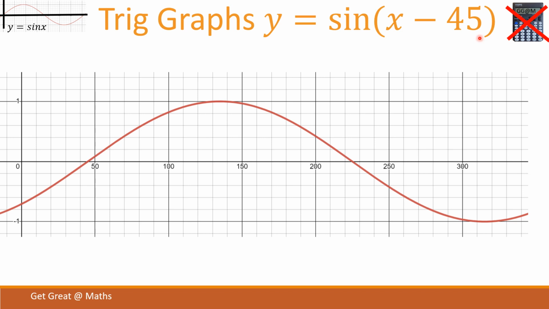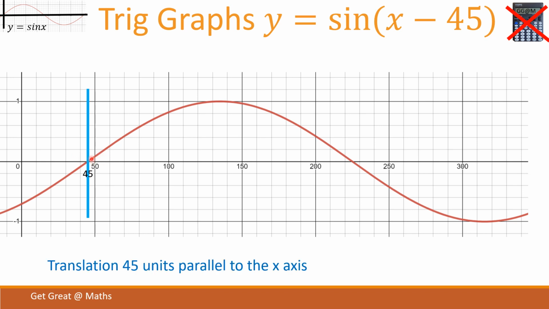Now the key fact on this is we've got a -45 here, which means that we've got a 45 at this point here. So my 0 line to start with, where the graph started from, was at 0. And instead of now being at 0, it's shifted across to 45. So the curve is starting from 45 this time, rather than starting from 0 where it was initially. So initially the sine curve starts at (0, 0), but now the sine curve is starting at (45, 0). So that's what effect it's had. We say this as a translation of 45 units parallel to the x-axis, or we can write it as a translation of (45, 0).